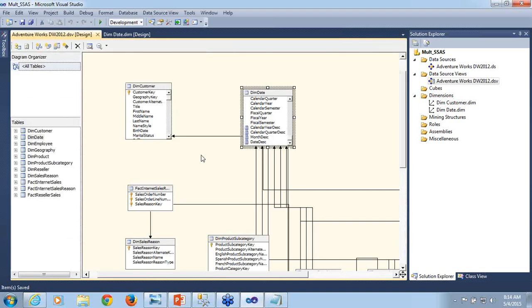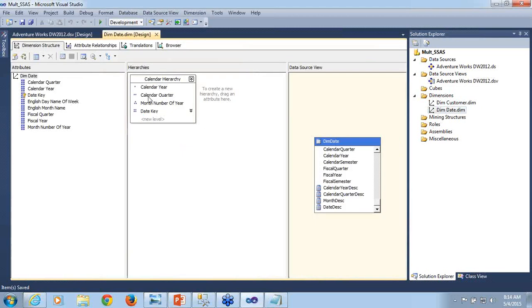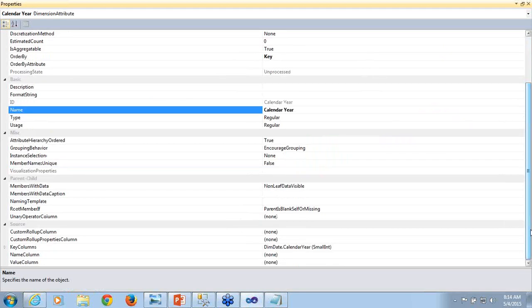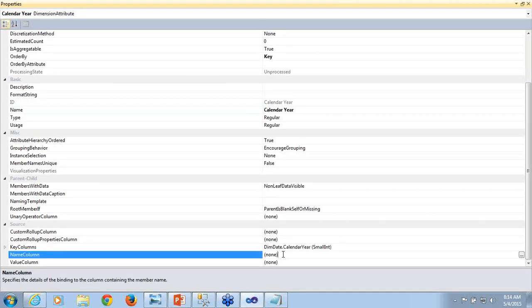Now I'll use these as my name columns. Instead of displaying the key column value, it will display this as the name column. I'll go to calendar year and right click. Either I can open the properties window by right clicking and clicking on properties, or by pressing F4. F4 also brings in the properties window, and here I will go to my name column.